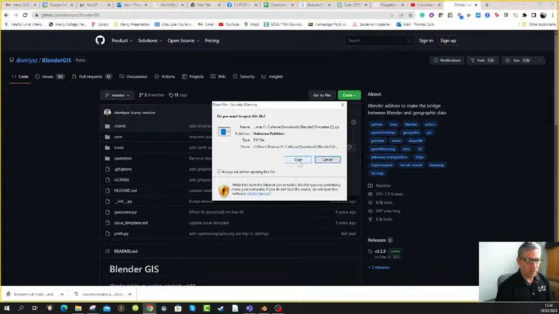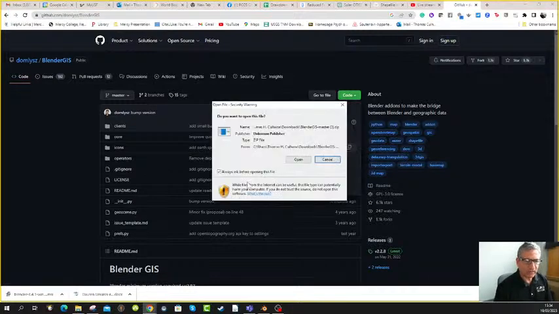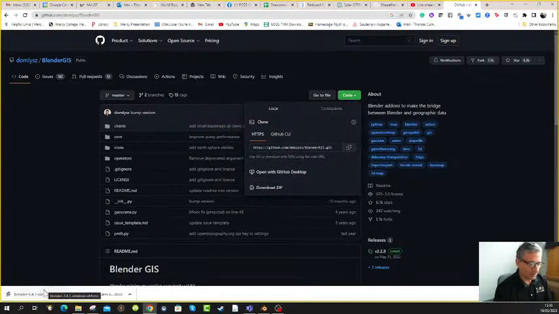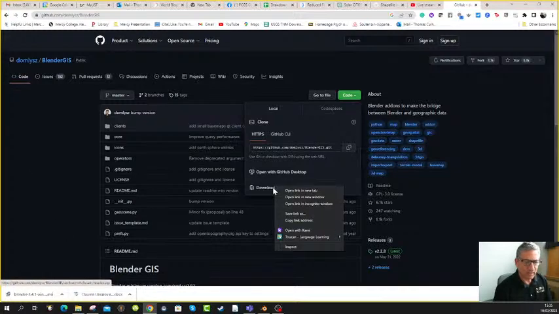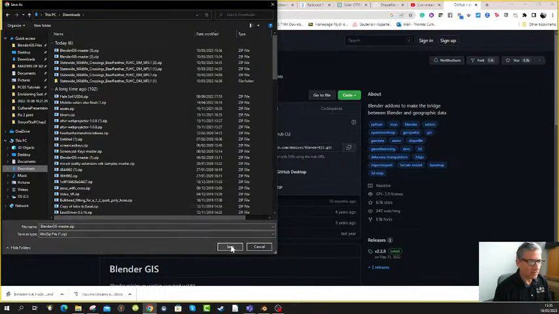I just want to download the zip file, so download zip. That's really weird that my computer is asking me this, ask before opening. I don't want to open the file, I just want to download it. So maybe if I just do save link as, and then make the master. I'm going to put it in my downloads folder, and oh, it went down several times. So I guess it happened without me even knowing it. All right, so it's in my downloads folder.